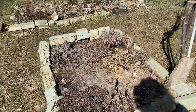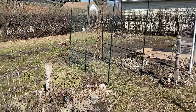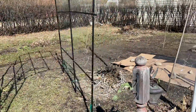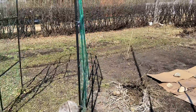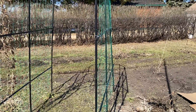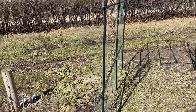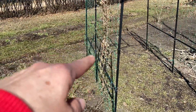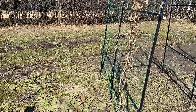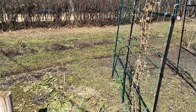Here's my herb bed. On this arbor, I'm going to be putting a few different things. On this side I've ordered some blackberry bushes that I'm going to plant behind it so I can use the trellis to kind of support them. Then on this side I'm going to plant morning glories, some climbing petunias, and several different varieties of flowers to go up on this side.